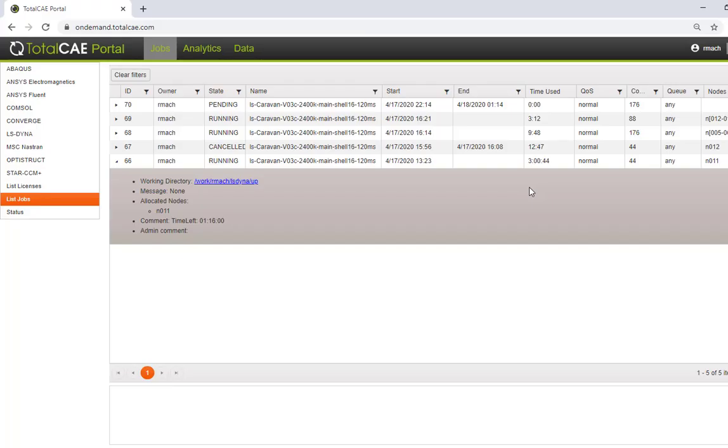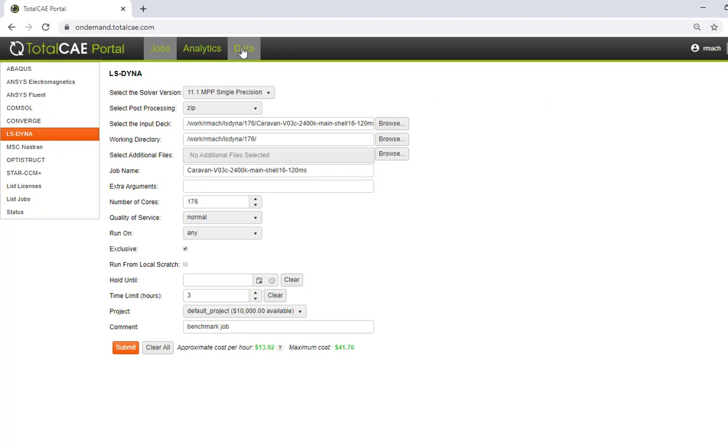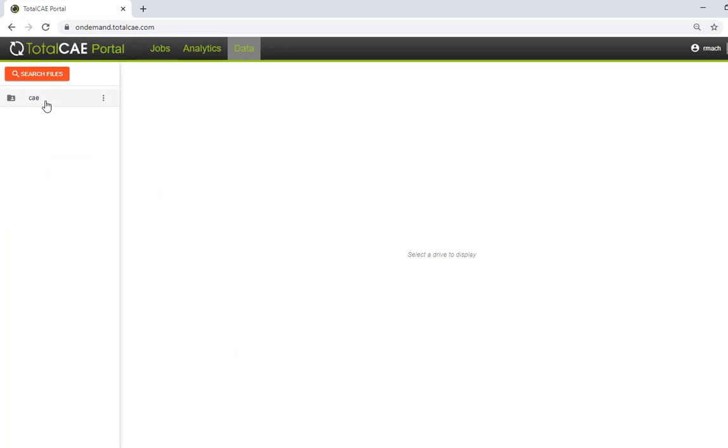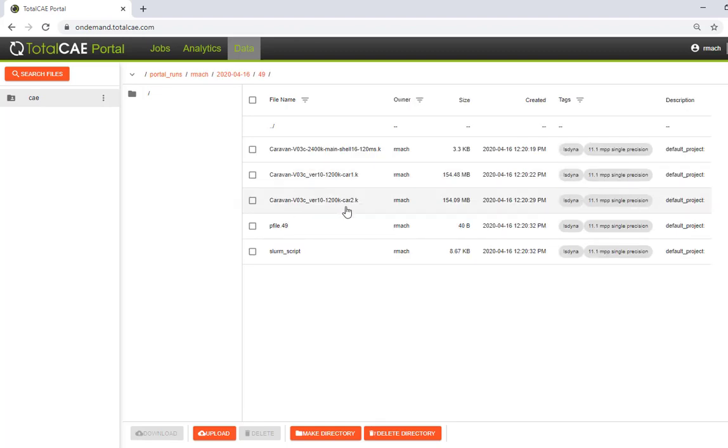Now let's go through a couple of the other tabs that we have on this TotalCAE platform. All the data that I've submitted through this platform is being categorized and automatically tagged inside of an automatic filing cabinet we call the Data Marshal. This is an optional feature where, without the user having to take any extra steps, all of the simulation data is automatically stored for them in a special container, and then it's tagged with the versions of the software, everything that was needed to recreate the simulation, and any other extra metadata you may like to capture, for example, materials or other types of things.